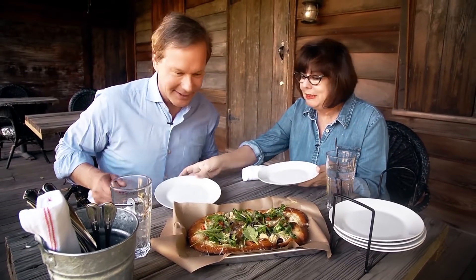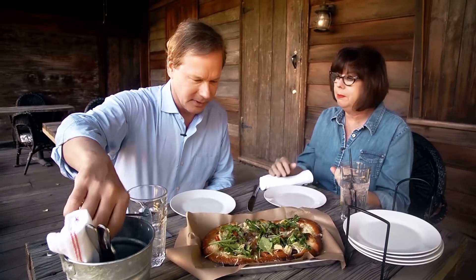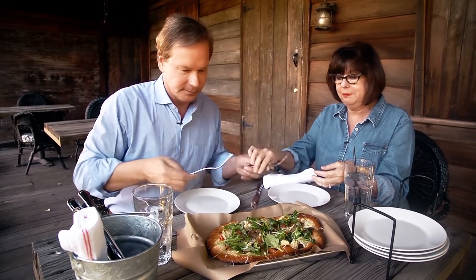It smells amazing. It's so nice to be able to get the arugula from the garden and toss it in a little oil and put it on top of any of the flatbreads. Absolutely, yeah, look at that — it's beautiful. Let me get a couple of forks for us. We'll jump right in.